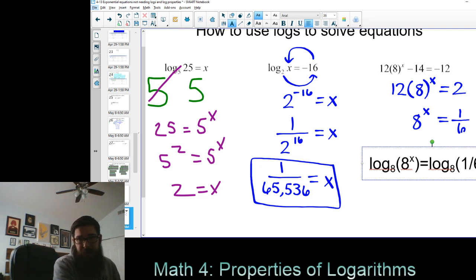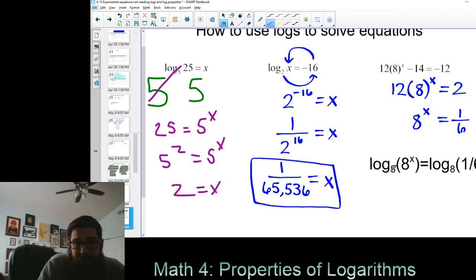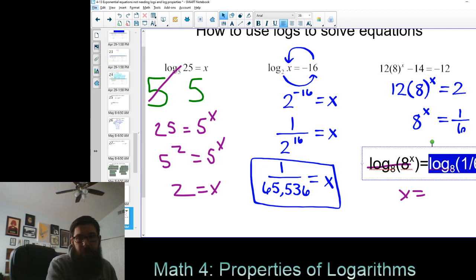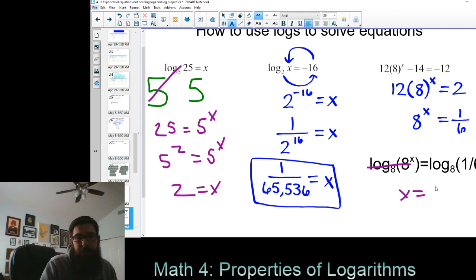I'm going to do sideways fractions because they're way easier to type. This right here means whenever I have that log base 8 and an 8 right next to each other, this could be a 10 and a 10, this could be a 12 and a 12, this could be a 13.684 and a 13.684. Those will cancel, leaving just the exponent. I'm going to get x equals this whole thing. Let's see if it lets me copy it nicely.